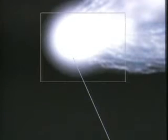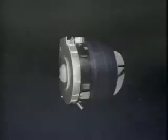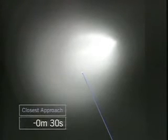Only months before, ESA launched its first deep space mission, Giotto, on a mission to this comet. The encounter took place in the night of the 13th to the 14th of March 1986, 3 minutes after midnight, exactly as planned. Coming as close as 600 kilometers to take images of the comet's nucleus and prove that comets have a solid heart. A milestone mission.